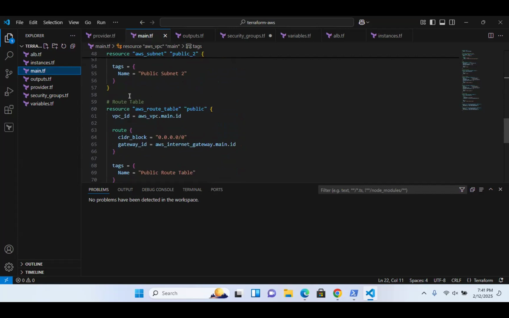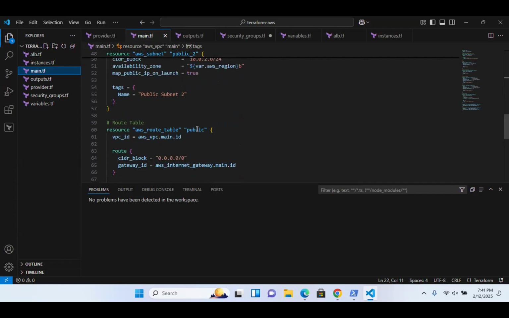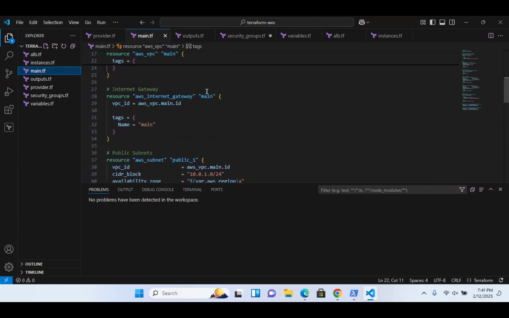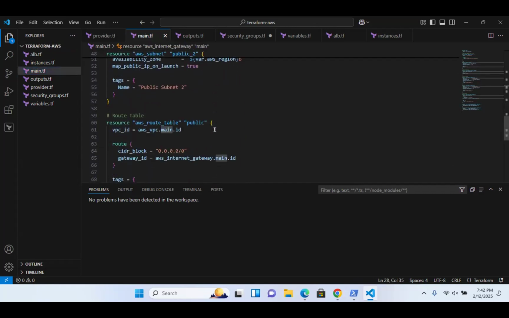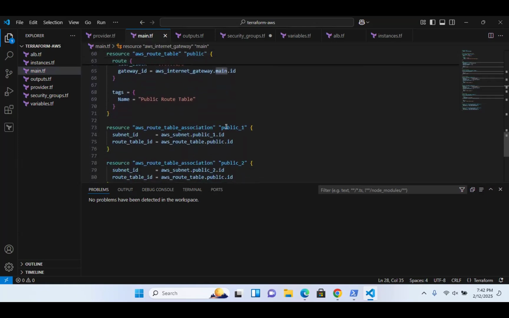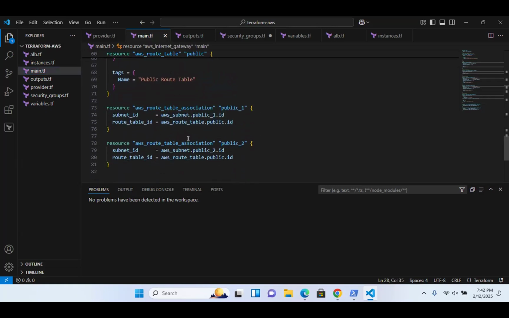Internet gateway, because if you want to have a public subnet, you need this route, 0.0.0.0/0. So for the gateway ID we're going to put internet_gateway.main, which is this one right here, this name right here. That's it. And then you associate your subnets with the route table, the public route table, and that's it, you're done.